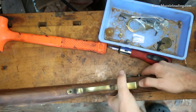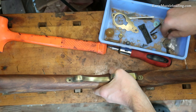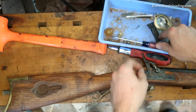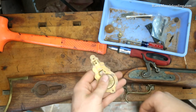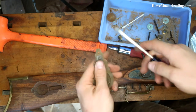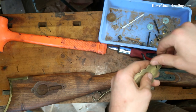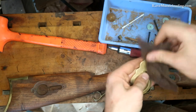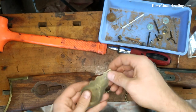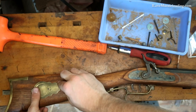Remember how snug our trigger guard inlets were originally — they are still pretty snug. Sometimes I think it helps to label your screws, keeping them aligned like good little gunsmiths. Our patch box itself, we need to reassemble — come in from the bottom, drop in like that. Patch box lid spring. Now you'll see there that it's a little bright, so I'm going to come in and just dab that very gently, come in with our scotch brite, just matte it out just a hair. So now our patch box works — flips up and we can come in for the install.